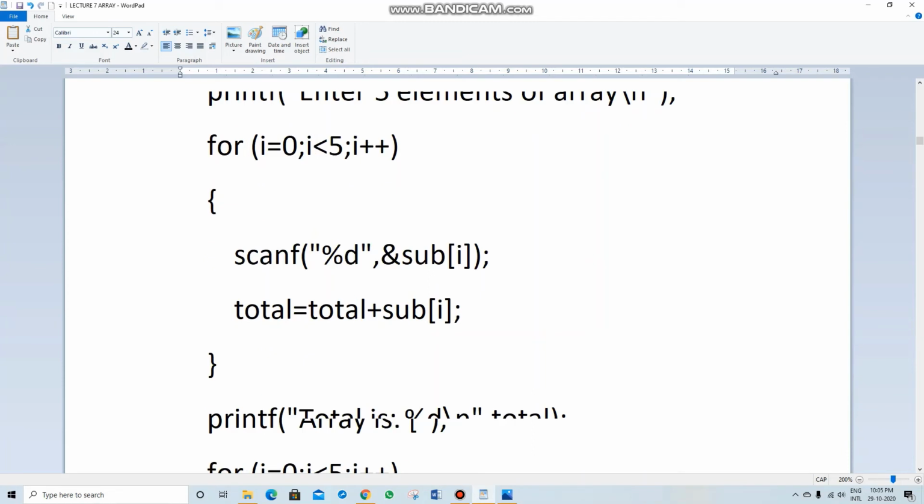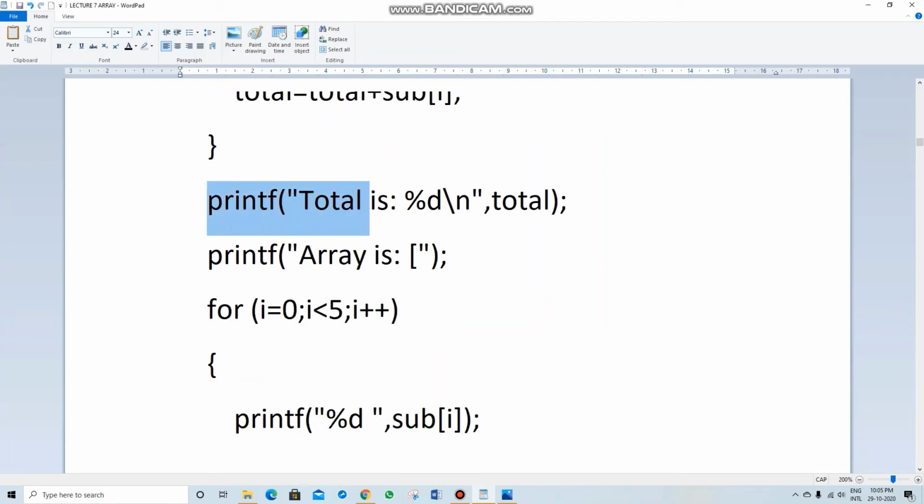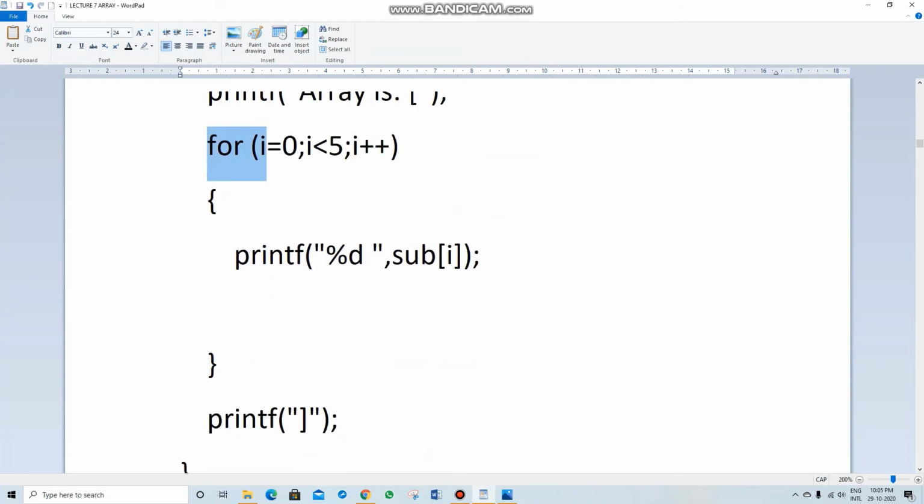At last, after the for loop gets completed, I am printing "total is", and after that I am simply printing the value of total which we got. After that I am printing the whole array, whichever was entered by the user, using a for loop.